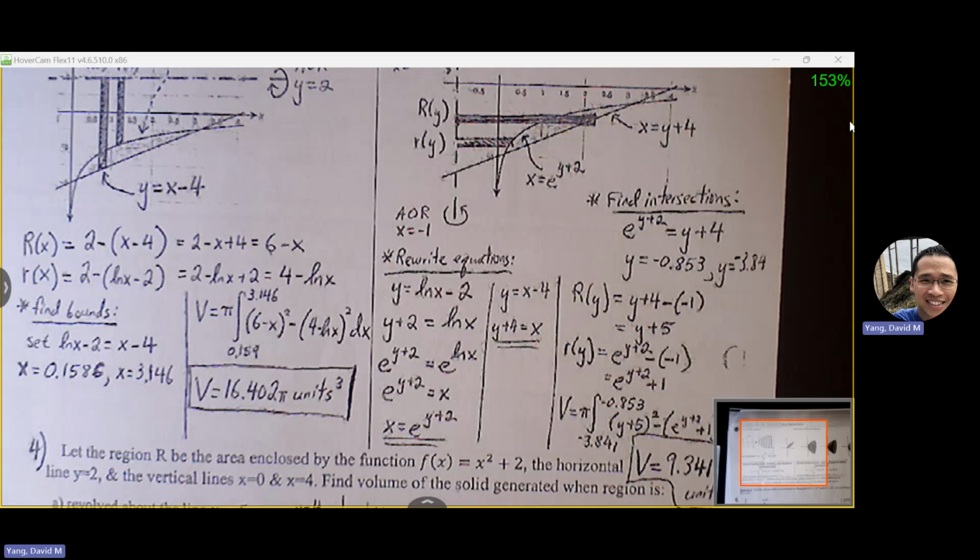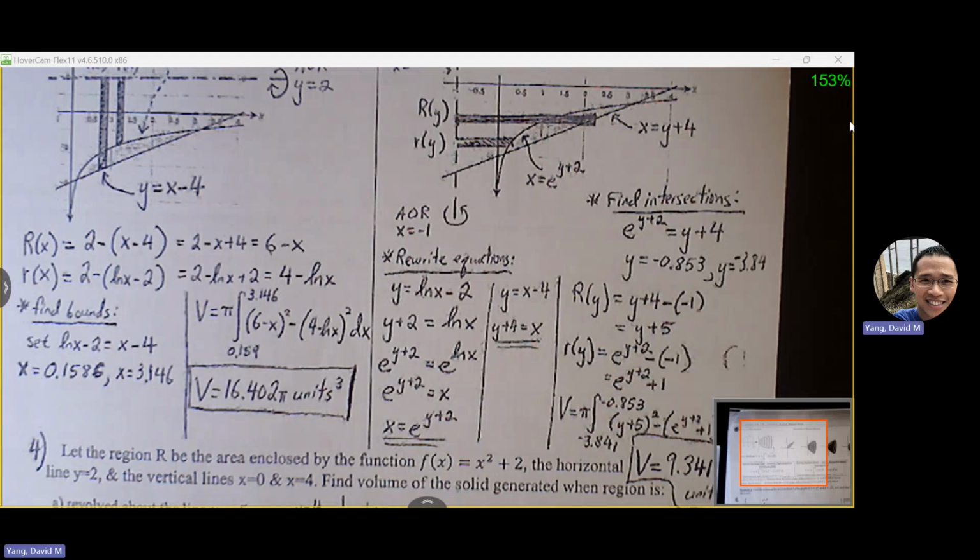And then we're going to set up our big R and little r. So big R is right minus left. The right endpoint of my big radius is sitting on the line. The line has been readjusted to a new equation, x equals y plus 4. So y plus 4 minus negative 1. Right minus left. Y plus 4 minus negative 1, which really is y plus 4 plus 1, which is y plus 5.